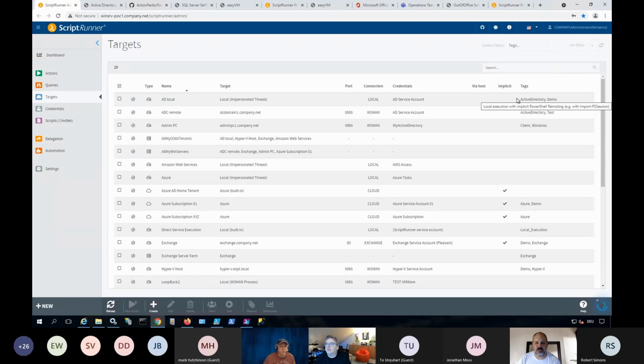So these are things that really depend on the infrastructure design and how ScriptRunner is able to connect to this backend system.